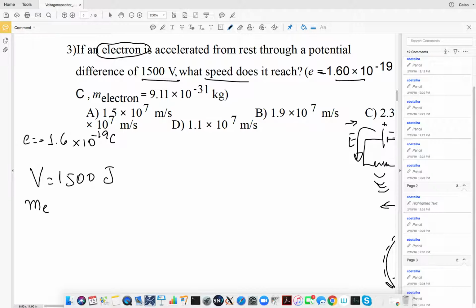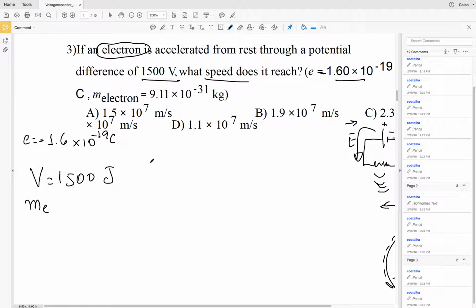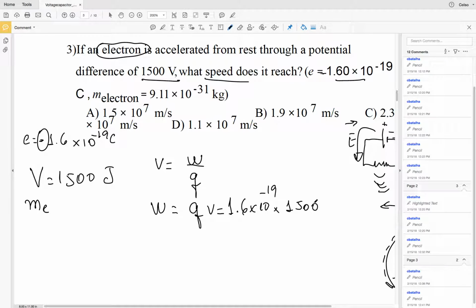The first level is physics 2B, and that requires that you remember the definition of volts, which is energy per unit of charge, energy that is given to the circuit per unit of charge. So an energy then can be figured here, right? So you know the charge of the electron, and I can drop now the negative because I know this is not going to be too important. We want to find the speed. The speed is a scalar. So 1.6 times 10 to the minus 19 times the voltage, which is 1500, joules of energy.